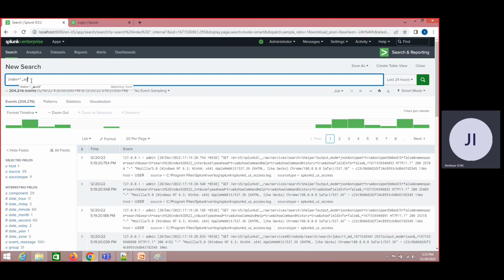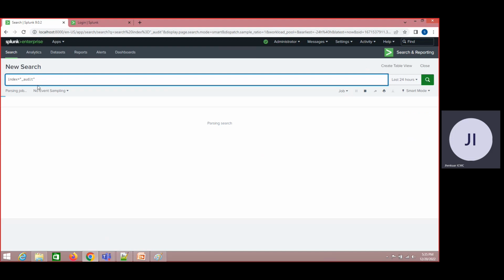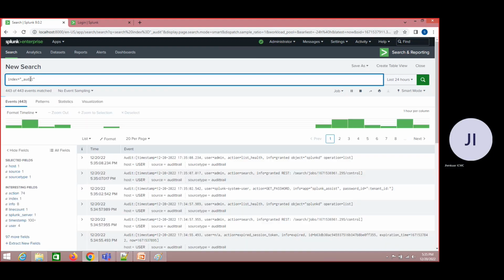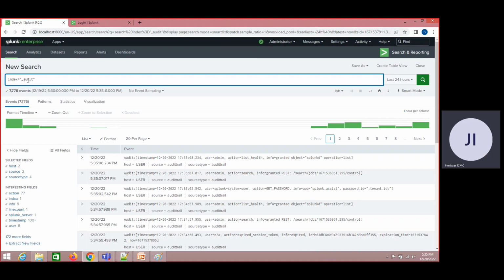See what I'm doing? I'm just trying to search for the audit log. How to search? I just have to mention index equals the index name. Which index am I planning to refer to? I'm planning to look at the logs of the audit index, so index equals _audit will give me the data which is stored.